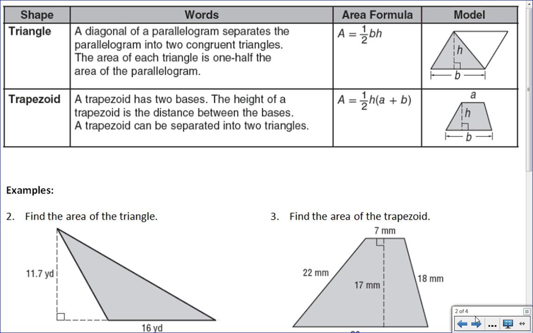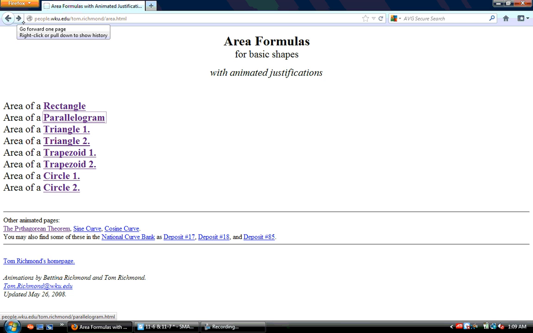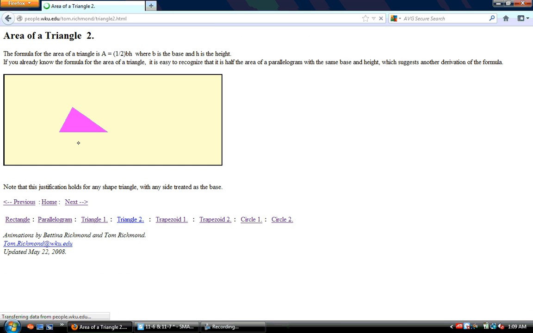On the next page, we see two more shapes, a triangle and a trapezoid. And we have, again, the area formulas for each one. And again, we'll look at just an example of an animation that shows why those formulas make sense. So let's first look at the triangle. So we start with the triangle. And then we make a copy of this triangle just to help with the illustration. So these two are the exact same size, they have the exact same area.